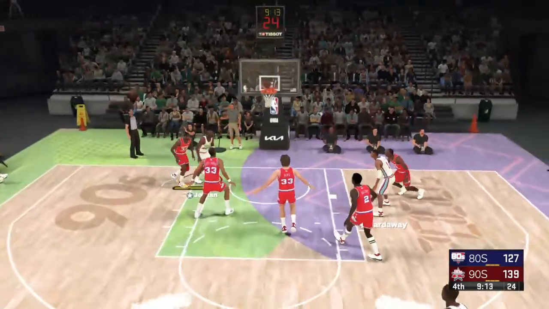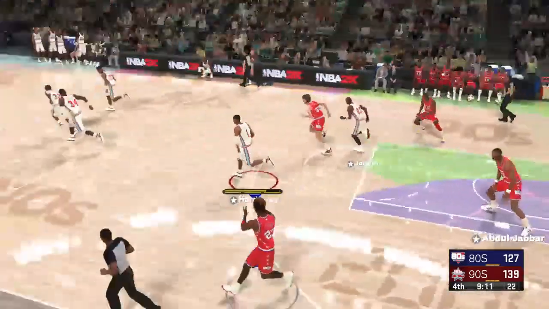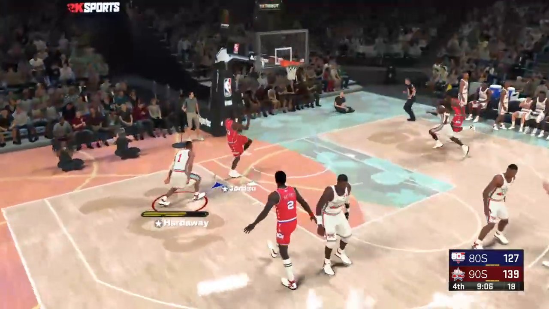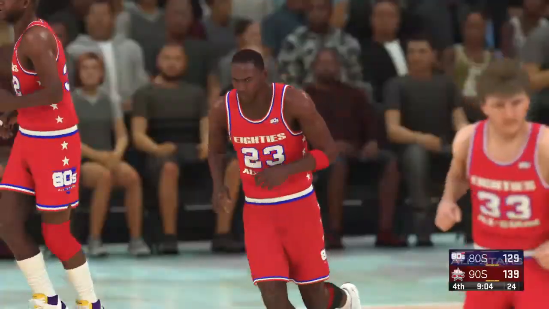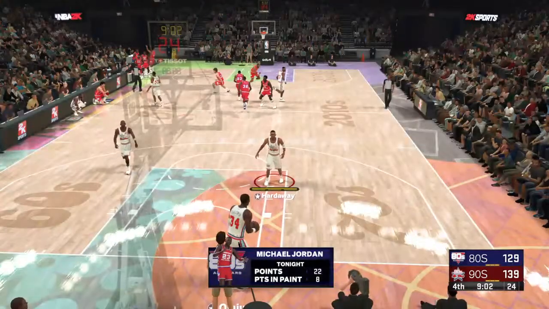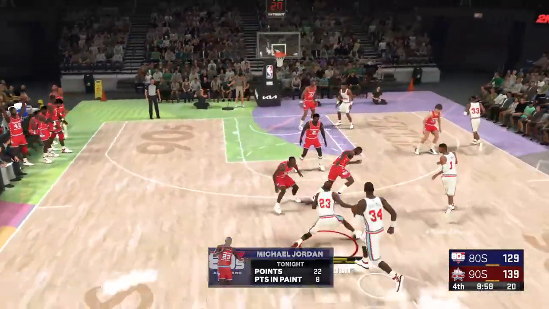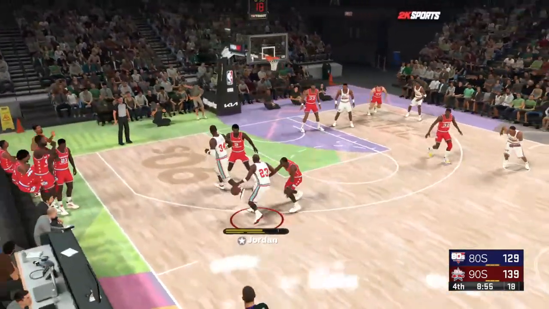Hardaway. Abdul-Jabbar grabs the miss. And here's Jordan. He'll bring it up for the 80s team. Down by 12. Michael Jordan. Oh, forget about going for the long-range bomb to cut into that lead. Just take it to the hoop, my friend. And how? Brilliant throwdown.